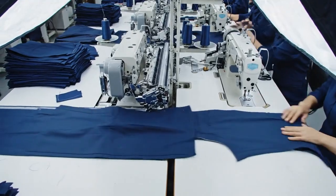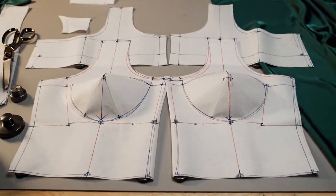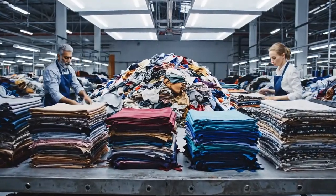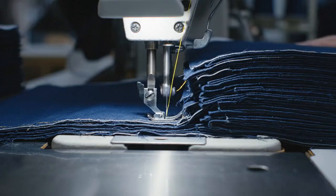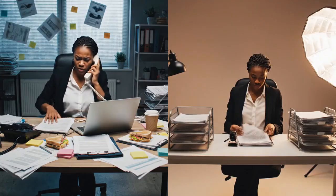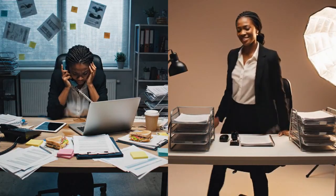If you're sewing side seams on multiple pairs of the same pant, chain them. If you're assembling the bodice sections of a dress pattern, any seam that is the same type and same direction gets chained. You group your work before you sit down at the machine. You sort your cut pieces the way a factory floor worker sorts them. Same seam, same direction, all together. Then you sit down and you sew that entire stack without stopping. You're not multitasking, you're batching. And batching is one of the oldest and most effective efficiency principles in any kind of production work.